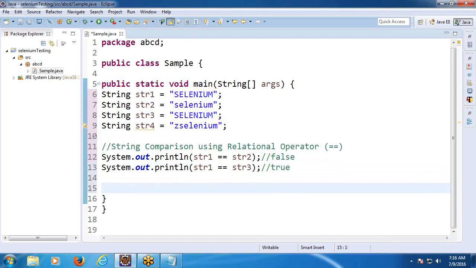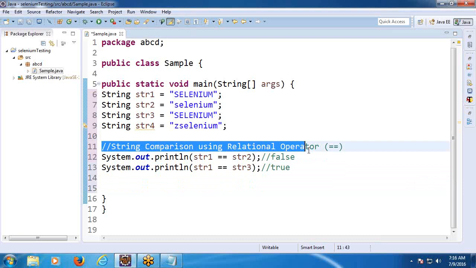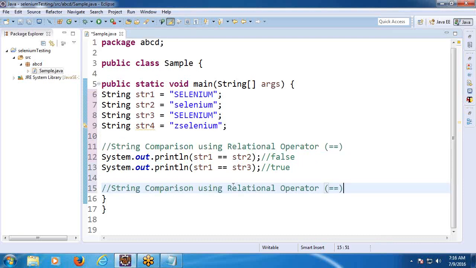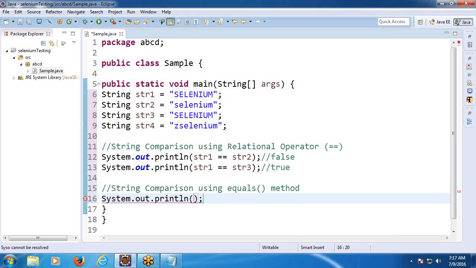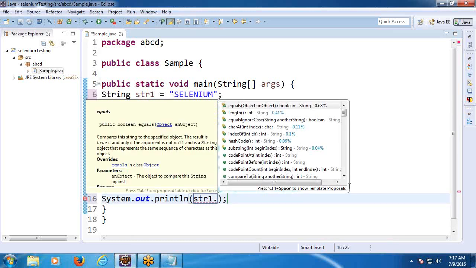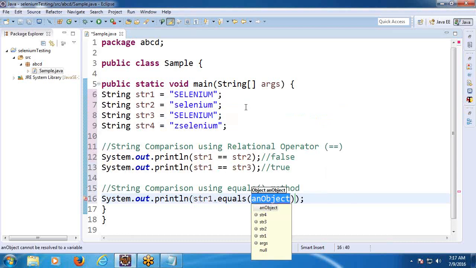Okay. Next, string comparison using the equals method. String is an object, so we can apply built-in methods using the equals method. See, SYSO control space enter, str1 dot equals of str2.